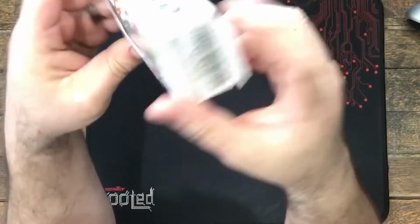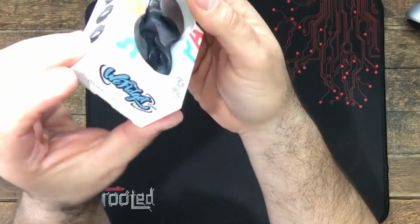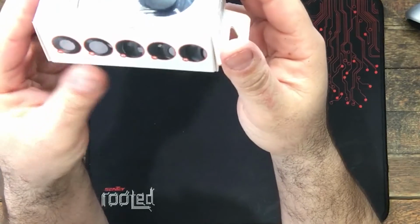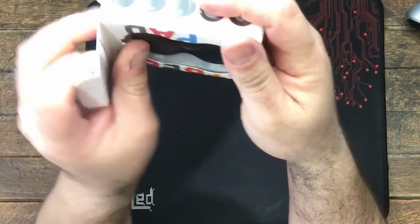It's called a stress pad. It's made by a company called Fidgets. And check out the little logo there. It looks like a miniature gamepad. And let's crack it open because this thing looks pretty freaking cool.